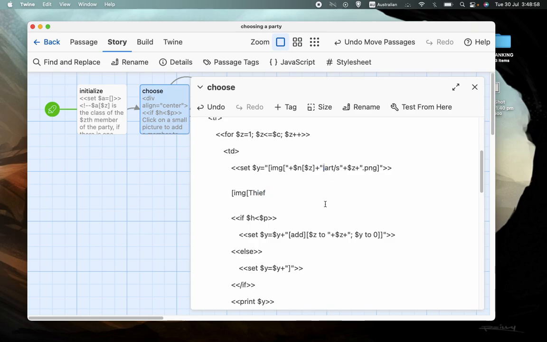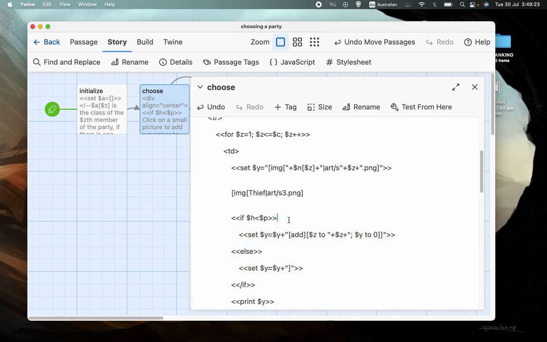Plus, then we have this divider, and then we have art/s. Then we have $z, so it might be something like 3.png, end square bracket. And then what happens depends on whether H is less than P.